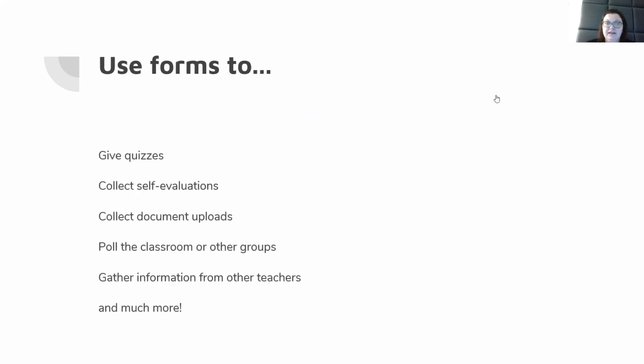So how does Google make my life easier? You can use Google Forms to give quizzes, collect self-evaluations, collect document uploads, poll the classroom or other groups, and allow your students to give feedback. For nonverbal students, this might be a really great way to do some surveys to actually get some feedback.